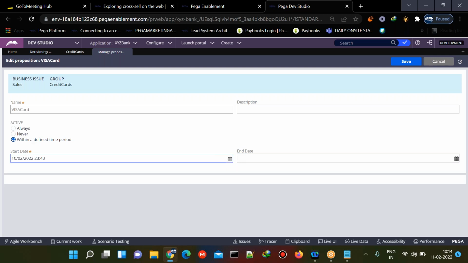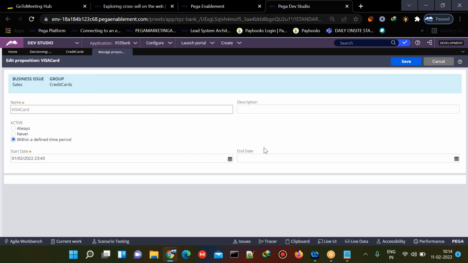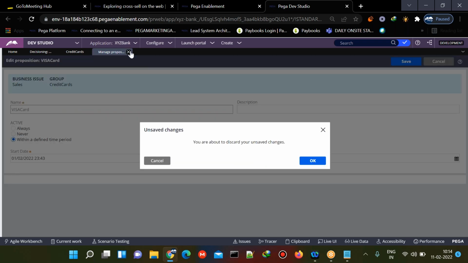Then you can specify the time period, from December 1st to December 31st. This proposition will be valid only between the start date and end date. Once the system time reaches the end date, this proposition will become inactive. That's how you will create the propositions here.